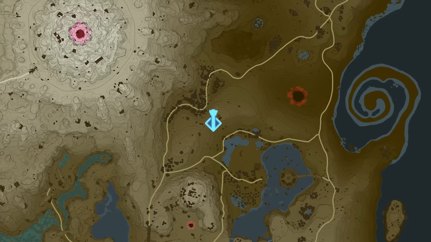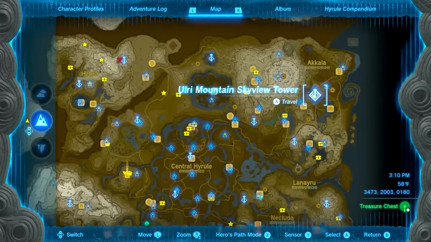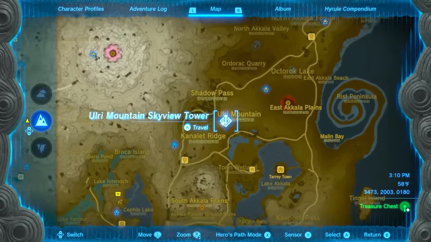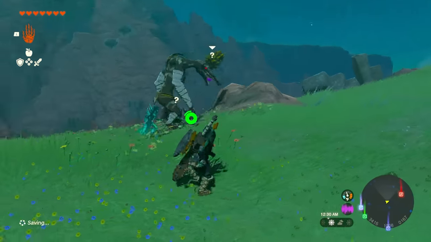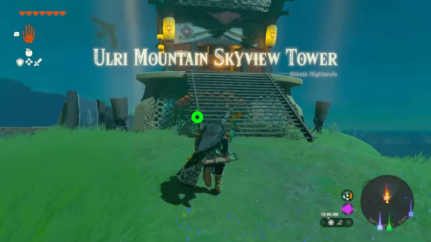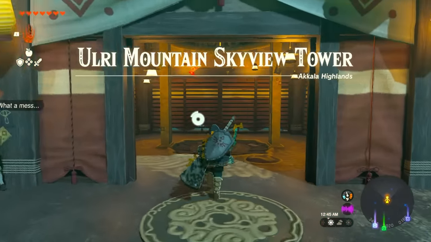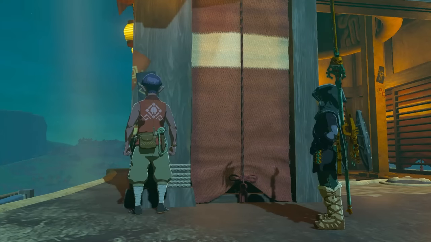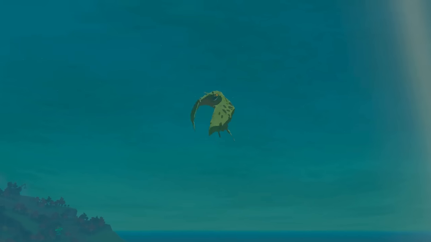This next Skyview Tower is going to be in the northeast part of your map. So this is going to be located here in the Akala area. And basically what you want to do is climb up to this area and start running up this hill. There's going to be a couple monsters on the way. It's going to reveal the tower as you get to it. And you're going to see a guy telling you basically that there needs to be a monster that needs to be killed in order to get the part.